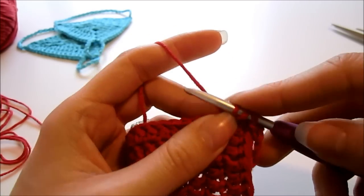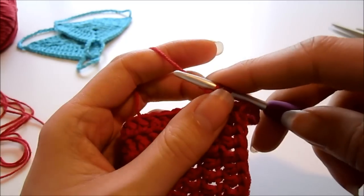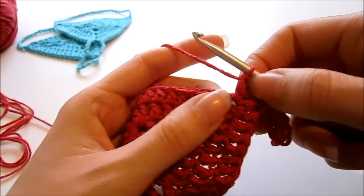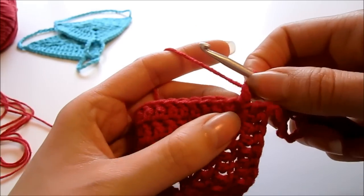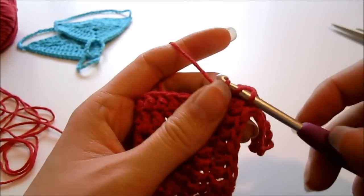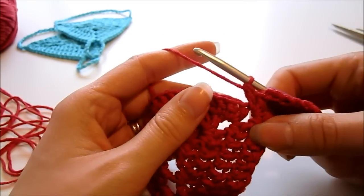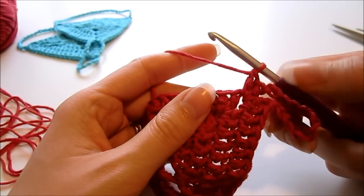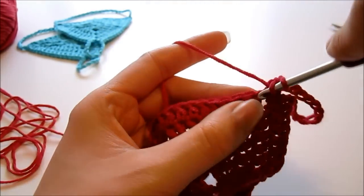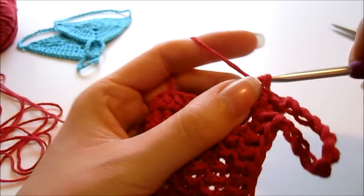If it gets a little too loose, then your double crochets are going to be really big, and it's going to be a little bit funny looking. Okay, so just do the best you can. It takes a little bit of practice, and even still, it's hard to get a perfect double crochet there. But once you get that first one in, it's pretty much just as easy as it was before. So go ahead and put your 2 double crochets there after you've created your little toe strap, and then just continue on double crocheting into each of the next stitches across the side.